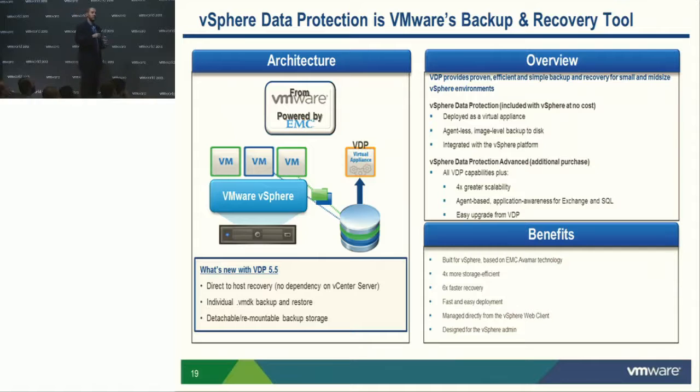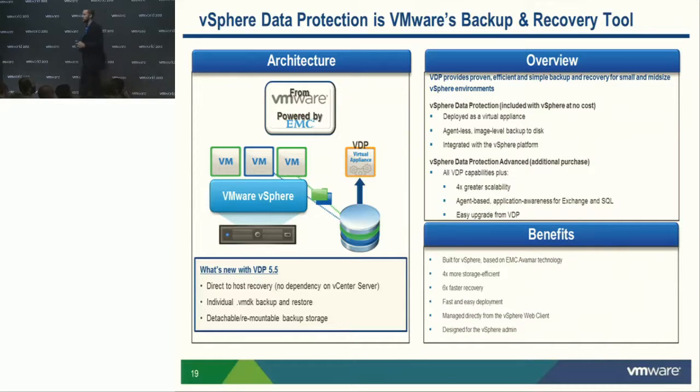The base version is included with all the versions of vSphere except for Essentials. So you have the ability to use this. It's great for pockets of environments, smaller sites, or a place where maybe you just don't have another backup license from your third-party vendor. You go ahead and set up the appliance, and then I can back up at either the image or file level through that appliance.